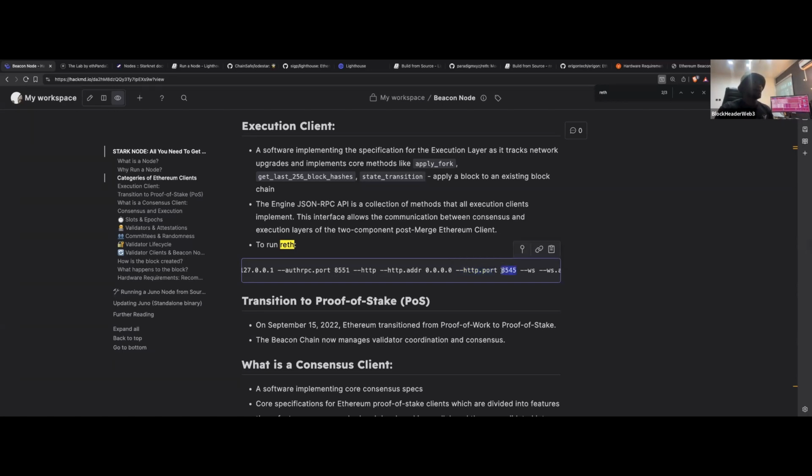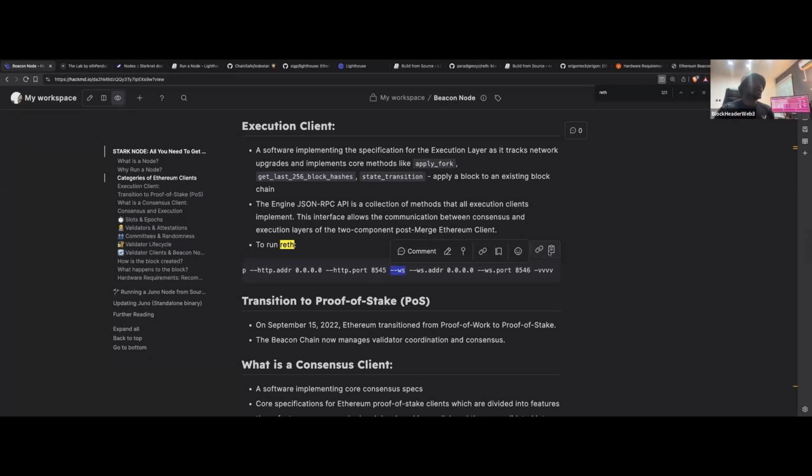So if I call my machine on this port, I can actually access anything I want to access, right? And you must have WebSocket enabled. This WebSocket is what will enable us to run a StarkNet node. Without this WebSocket enabled, we will not be able to run our StarkNet node. So very, very important, right? We must specify this flag. This is WebSocket, and this is the address.